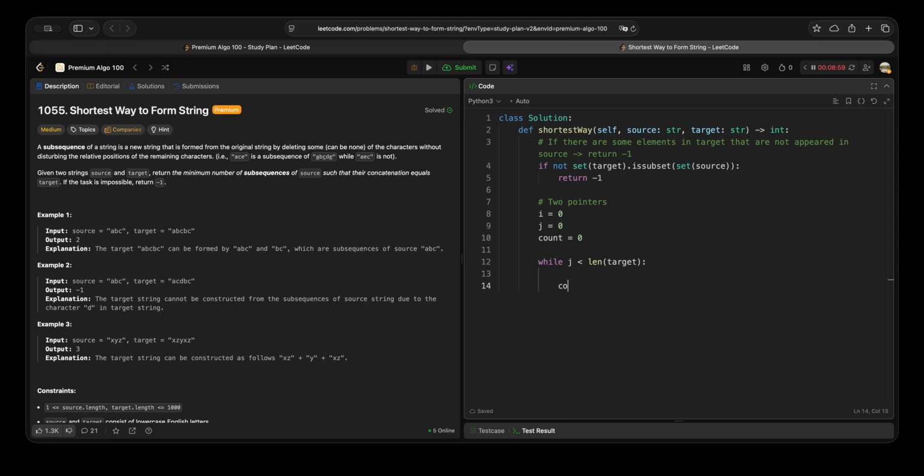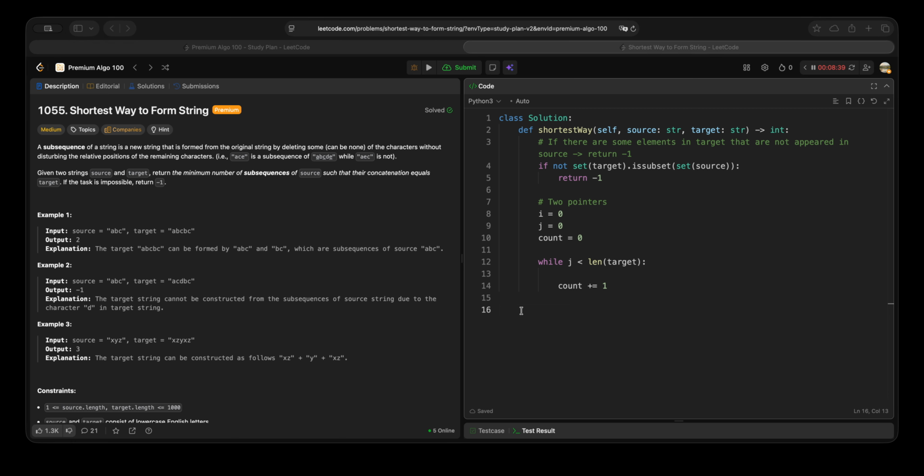So that's the first condition. And here, count plus 1, because you'll see in this loop what we're going to do. The outer loop is the real handling, seeing if we need to stop the entire program and return.